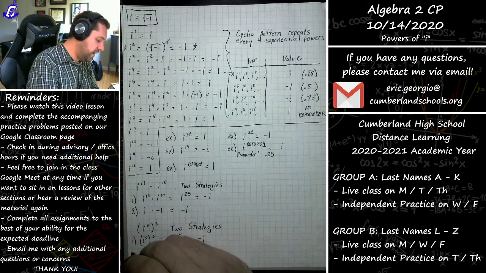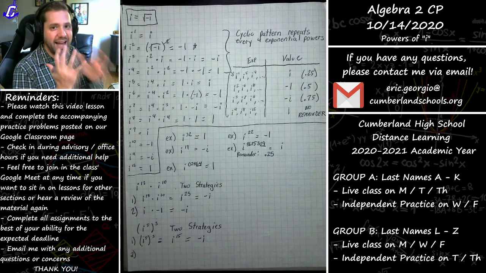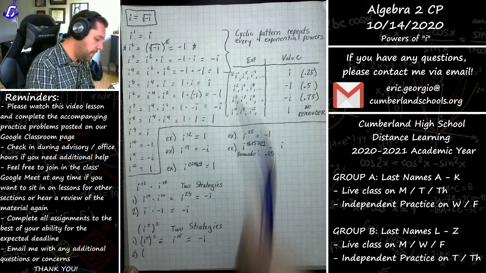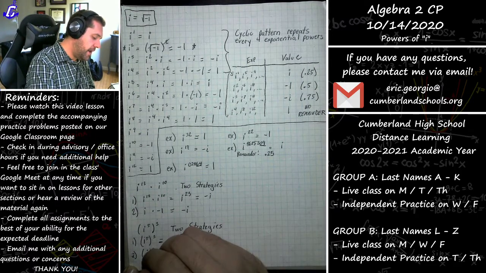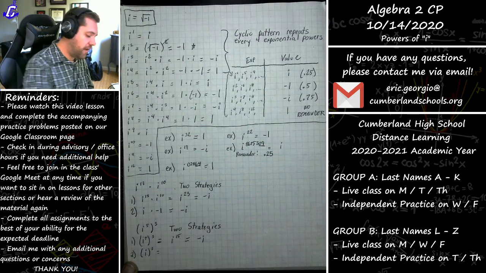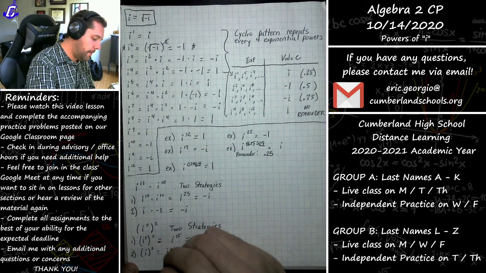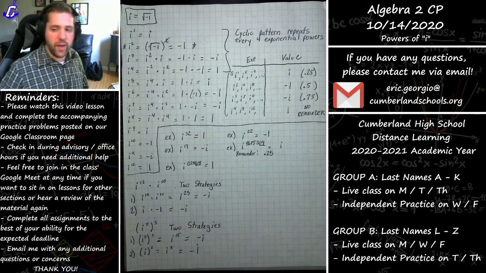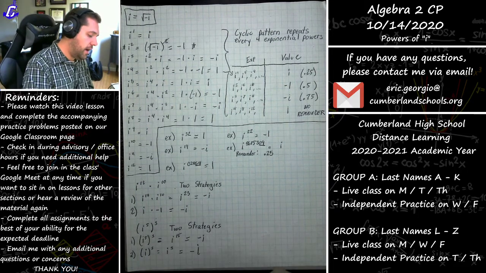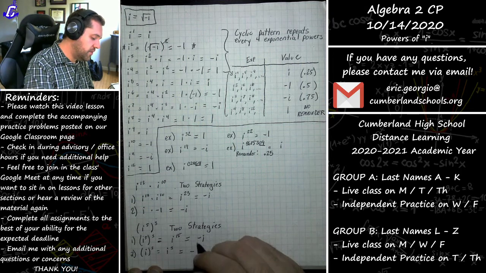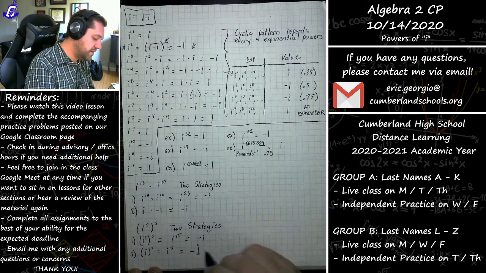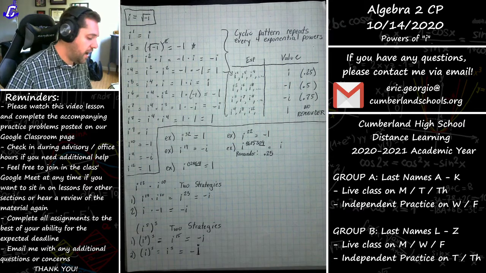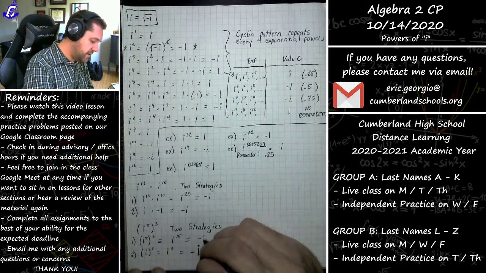Alternatively, you could say, well, let's evaluate that inside piece of I to the 5th. We could say, well, I to the 5th falls here. That's I. And now we have that raised to the 3rd power. Well, I to the 3rd we know is negative I. Okay? So there's a couple different ways that you can actually go about it. I always like to do the simplify first, because I think simplifying first, sorry, I meant to make that an I, not a 1. Negative I, right? Just like over here, negative I.